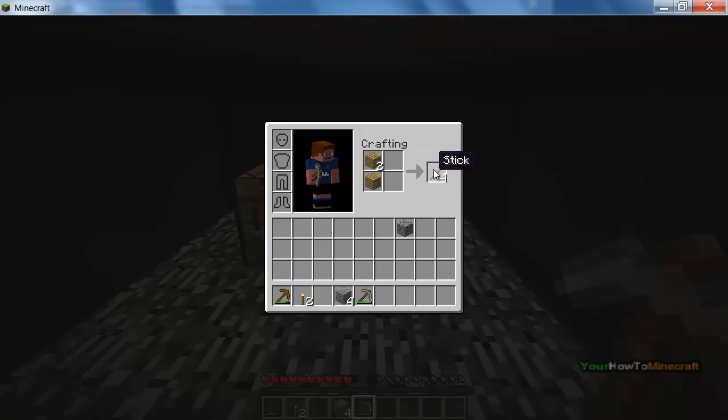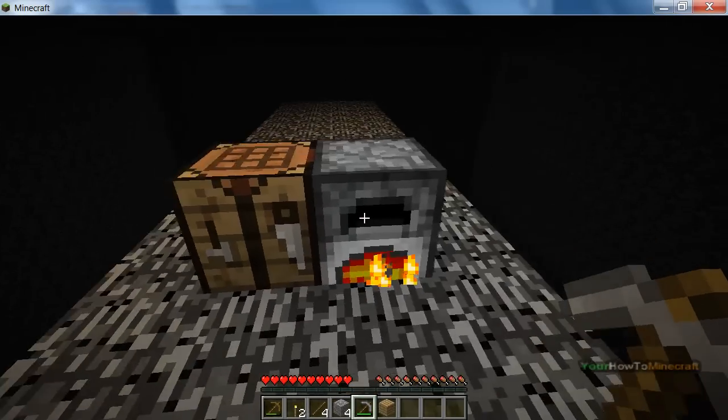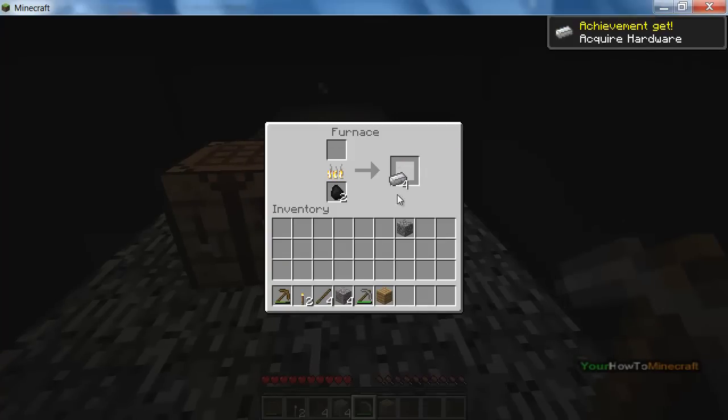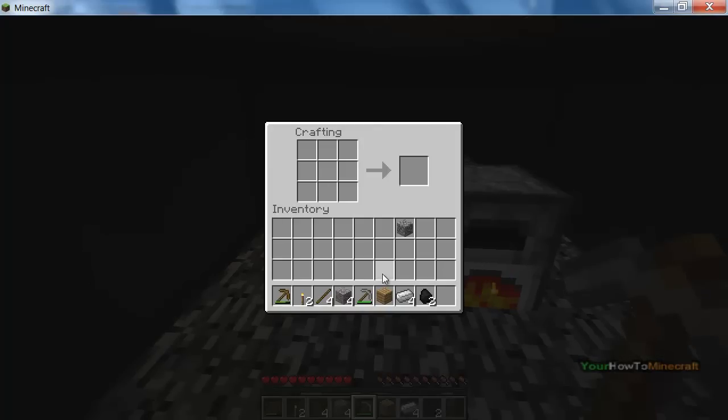Is this what we have to do? So we've 4 sticks and we have to make 2 more pickaxes, so that would make sense, wouldn't it? Oh god, don't tell me I'm messed up now completely. Right, so we've 4 iron ingots, and we take the coal back out. Okay, we'll just take the coal, and we're going to do this.